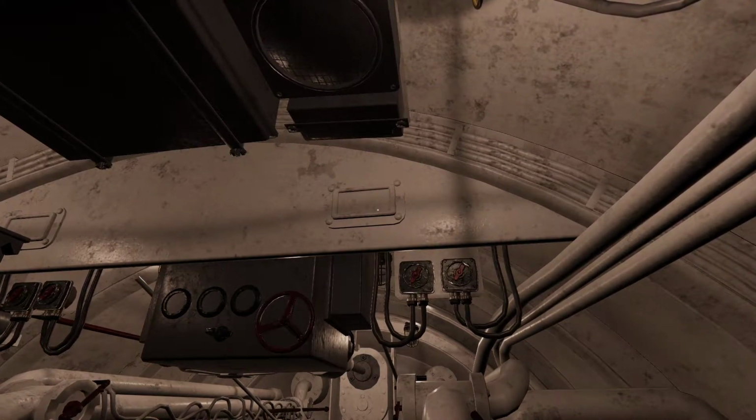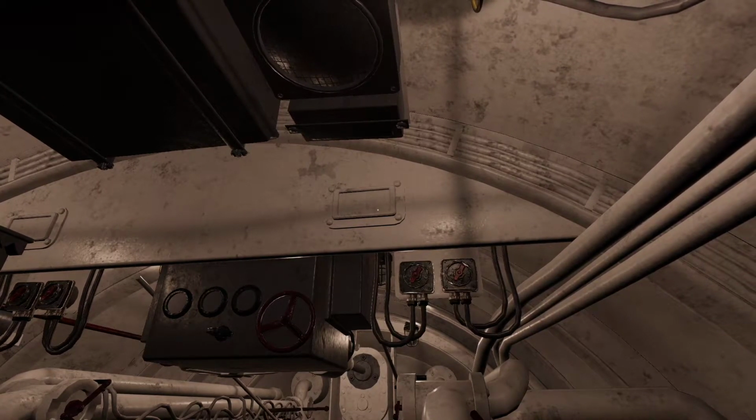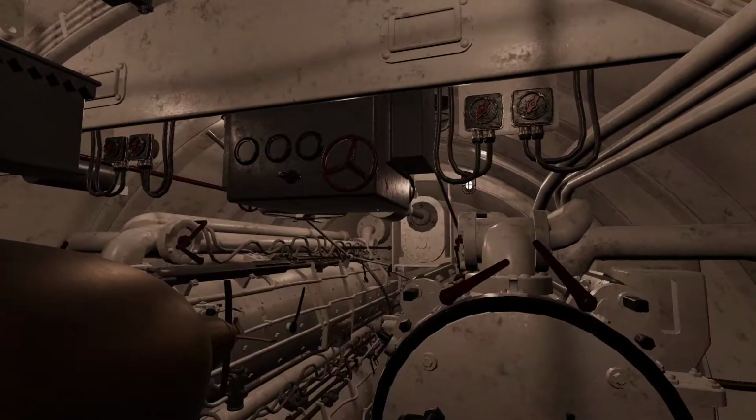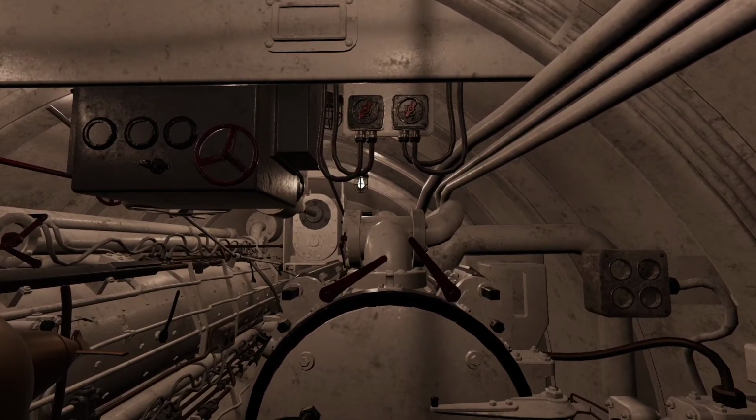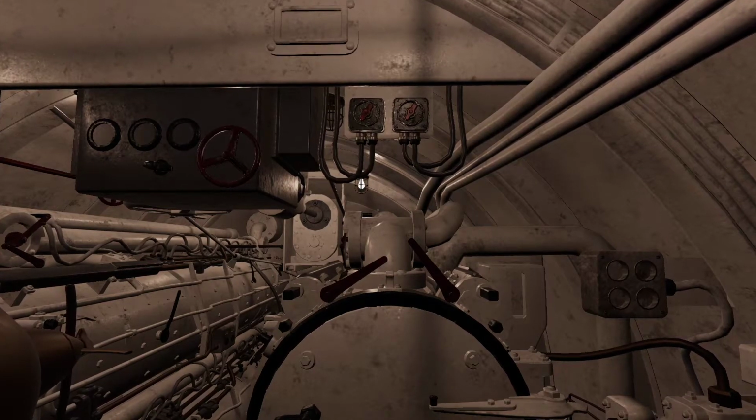Okay, so that's your bow buoyancy tank, kind of what it is, and that's the vent there. We talked about main ballast tank 5. Again, the control for that is back in the control room. We'll talk about that.